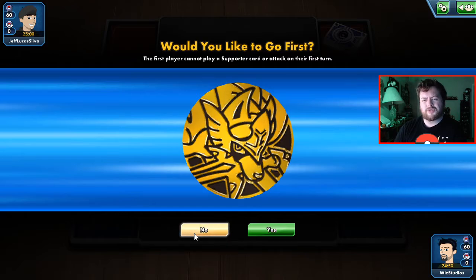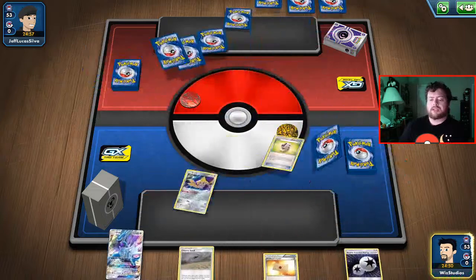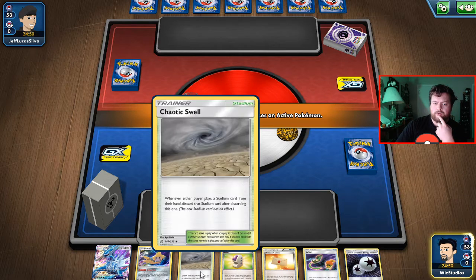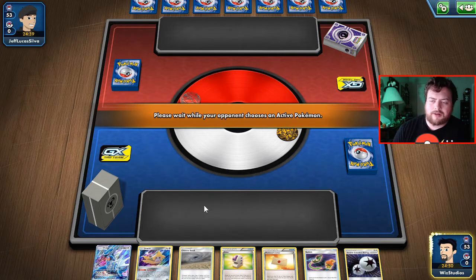Can you use abilities first turn? You can use abilities first turn, so we actually are going to go first, because we can get Zacian. Zacian would do better from going first, honestly, as well as Jirachi. Jirachi going up first will be good. I think we'll go ahead and put the Chaotic Swell out there, or we wait and see if they set one up here.